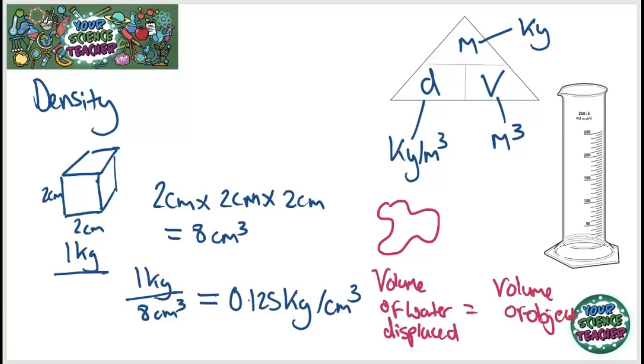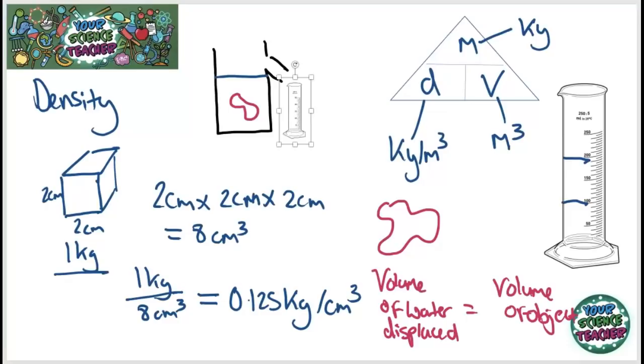So what I could do to calculate its volume is place my object inside this measuring cylinder and measure the initial volume of the water here, which is around 100 centimeters cubed. When I put it into the water, it's going to rise. And say it rose to 200 centimeters cubed, I would know that the volume of my object is 100 centimeters cubed. There is another way of measuring the volume of the object as well, other than just using a measuring cylinder. We can use something called a eureka can.